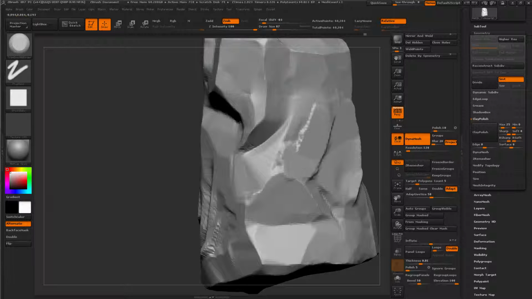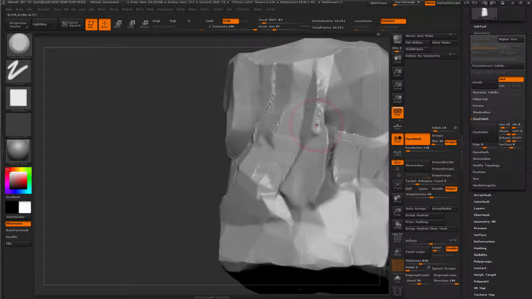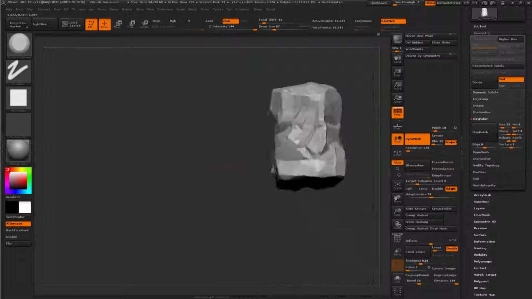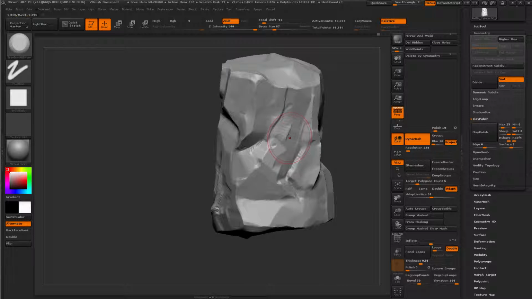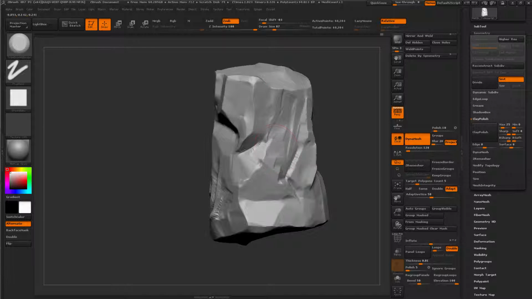Go back to my trim smooth border. Just have some more detail here. I don't quite like that.